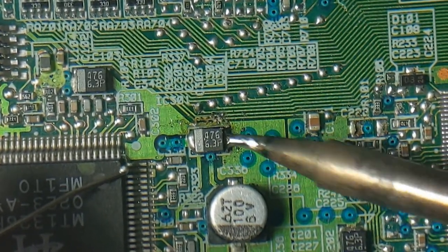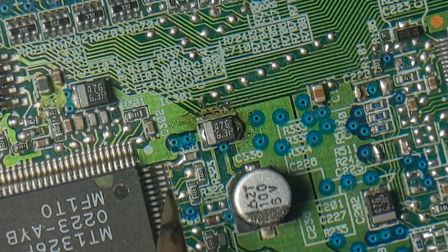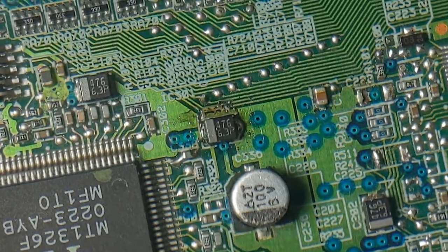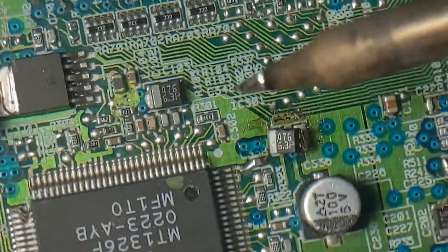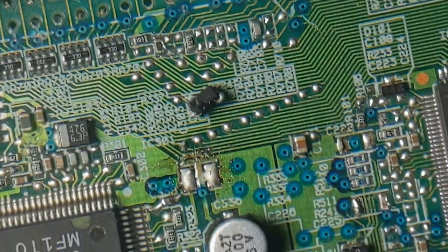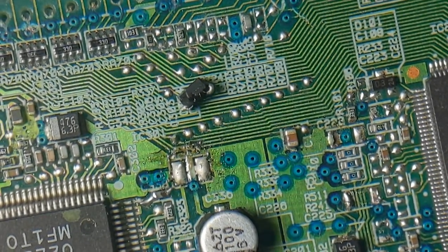I can't just bend it very slightly each time. Get out of here, get out! Lift that thing up. Well, since I don't actually care about this board, since it's already a broken board, I can probably just snap them right off. That'll just be way terrible.